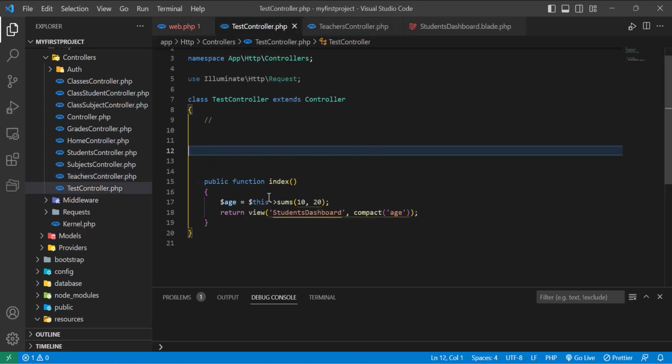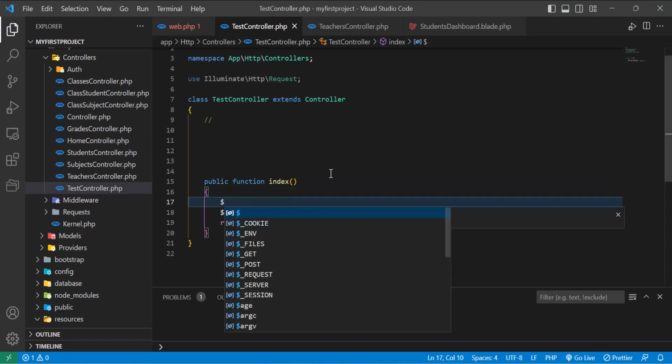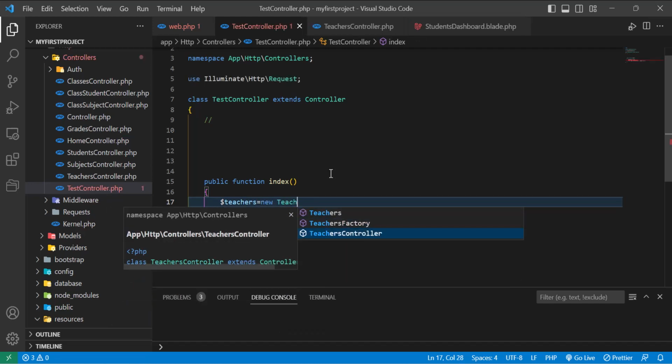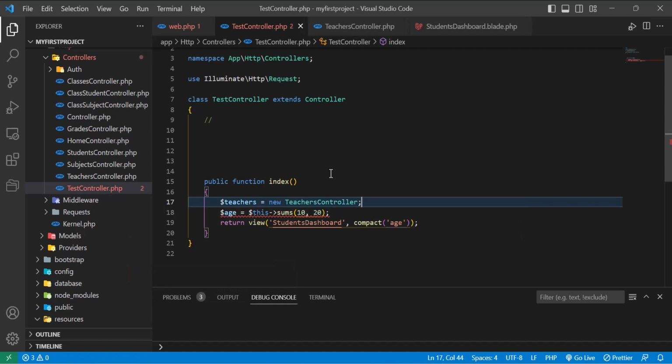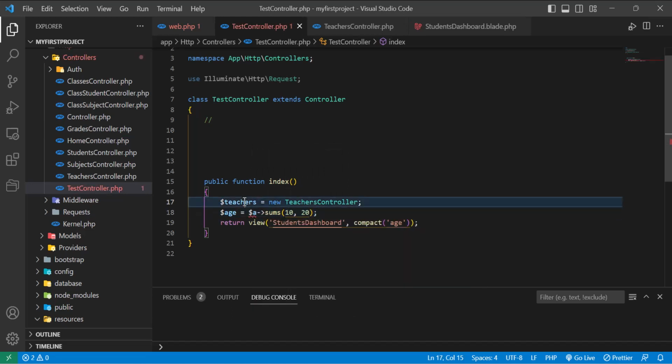To do that, in here first I will create an instance of this controller, for example $teachers = new TeachersController, like this. Then in here, instead of $this, I will type $teachers, and I will type this variable.